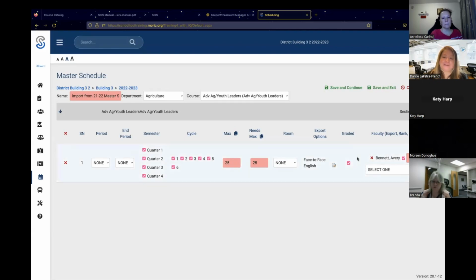The graded checkbox, by the way, so if we were talking about that library course, you can uncheck the graded here, and that will not even show the option for the teacher to submit marking period or progress report grades. They can still build a grade book, but it would have no options to submit grades in it. Your choice if you're building a course like that, because there are no grades expected.